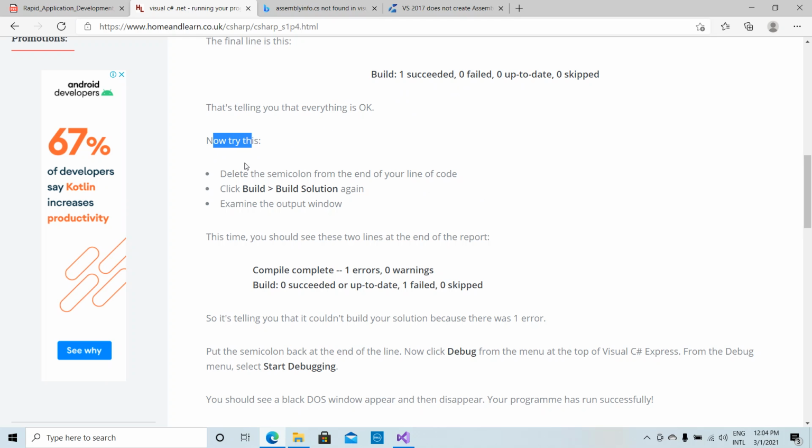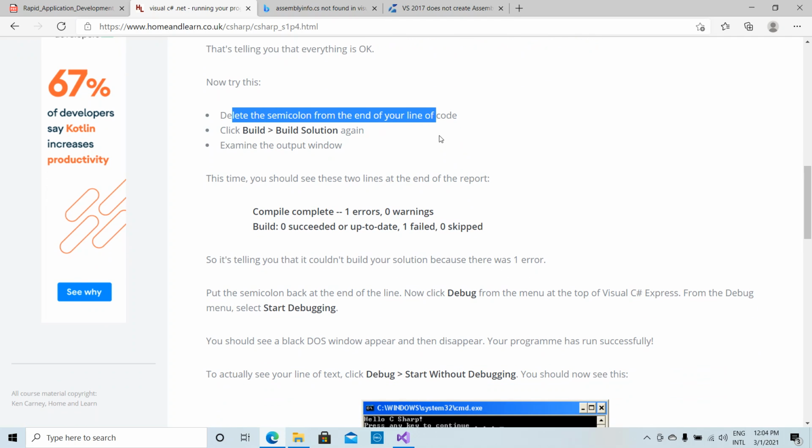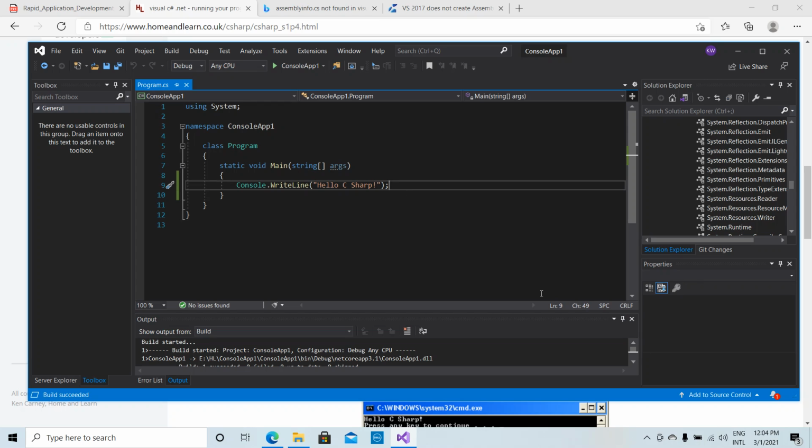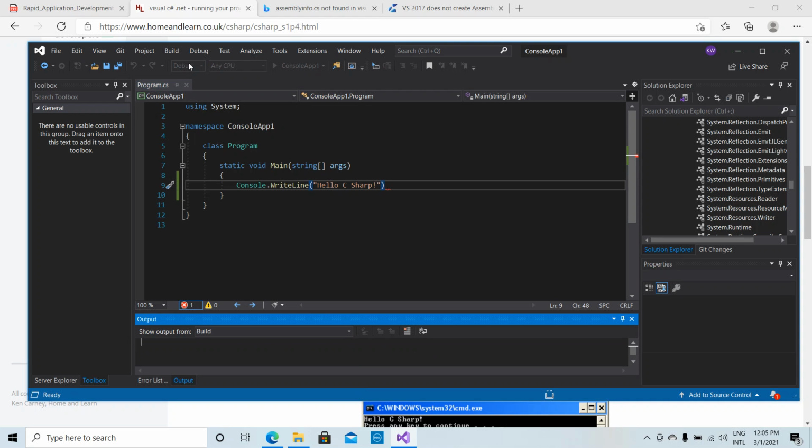Now try this. Delete the semicolon from the end of your line of code. Click Build Solution again and examine the output window. So we delete this semicolon, then save our work, then go to Build and Build Solution.